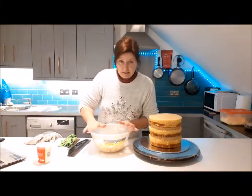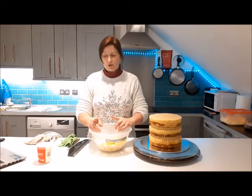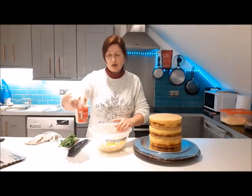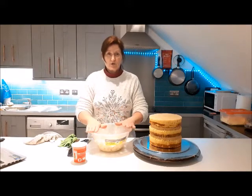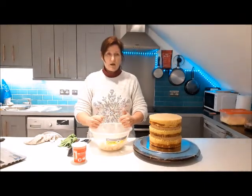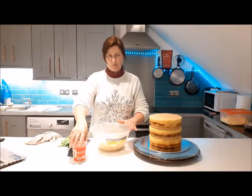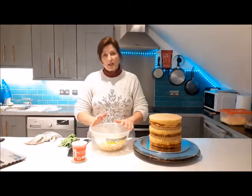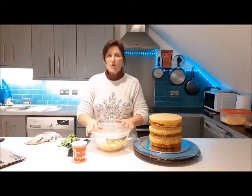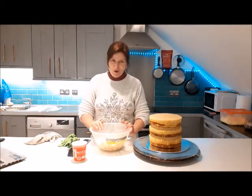So to make chocolate ganache, the ratios are, for white chocolate, 3 times whatever liquid you're using. So I'm using single cream. Okay, in there, that's a 300 milliliter pot. So for that, I use 900 grams of white chocolate. If you're using milk chocolate, then you need 2 times. So you only need 600 grams to this 300 milliliter pot of cream. For dark chocolate, 1.5 times. And I can't be bothered to work that out right now, but anyway, was that 450 grams? Oh my god, 450 grams of dark chocolate.